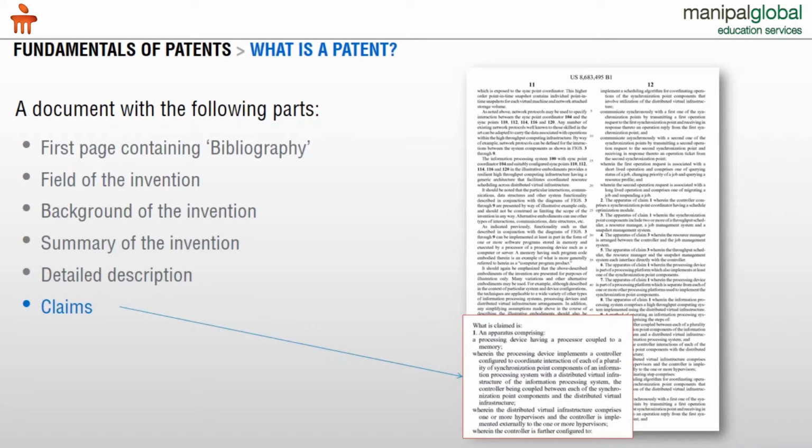Claims. Claims are the most important part of a patent and they describe the features and functions of the invention in a legal framework. Claims are interpreted with the help of the detailed description and the diagrams. Claims are critically analyzed by the examiners of a patent office before the grant of a patent. An infringement of a product is decided by comparing the claims with the features and functions of a product alleged to be infringing the patent.